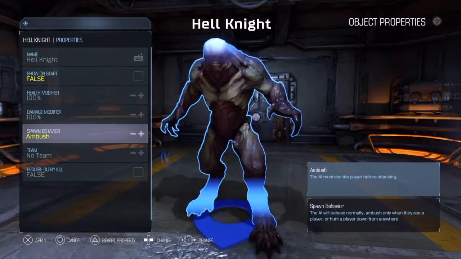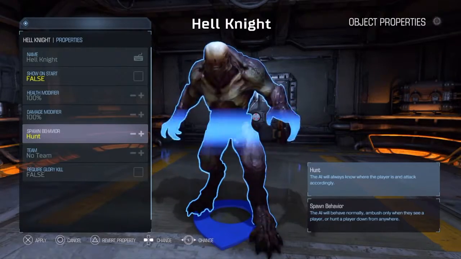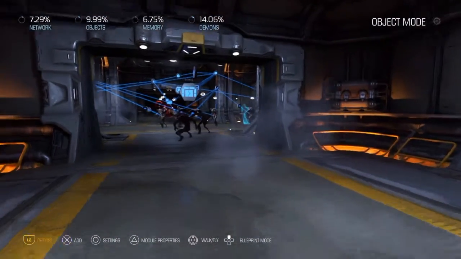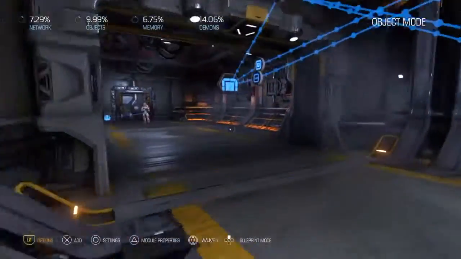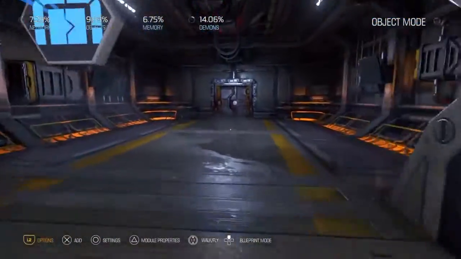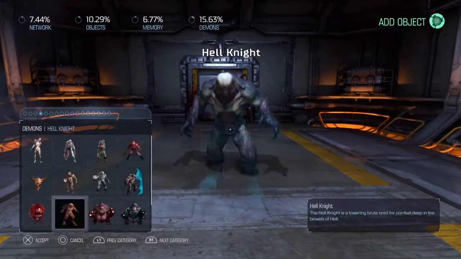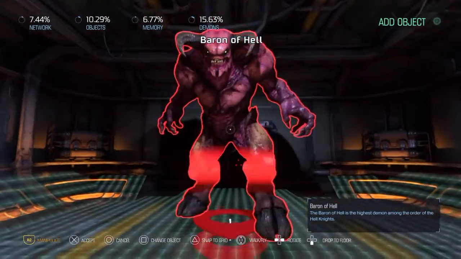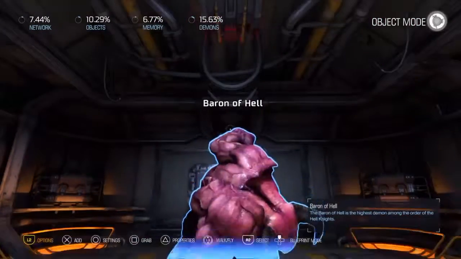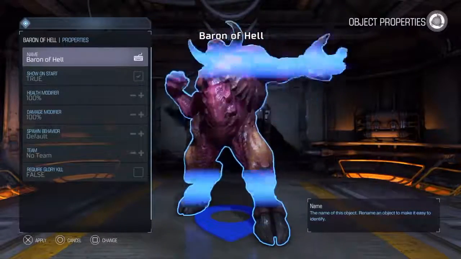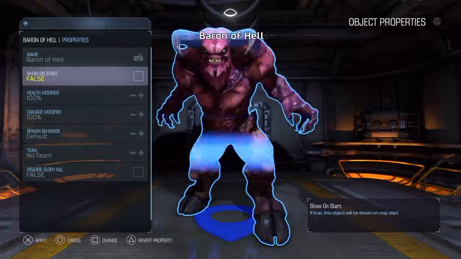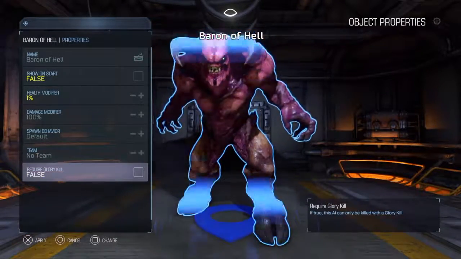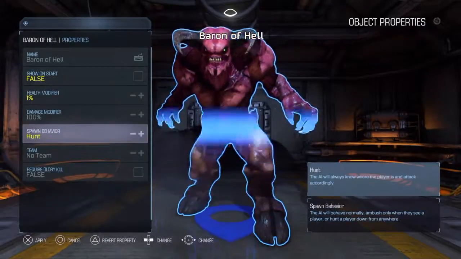With him, I'm going to set him to hunt, which will be when he spawns, he will know exactly where the player is, and he will run to the player and try to kill him. And lastly, which I'm going to use as the final enemy and make him have 1 point of health, is a Baron of Hell. You'll also have to set him to show on start false, bring him down to 1, also move him to hunt.